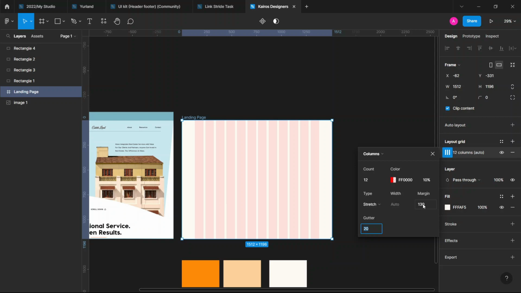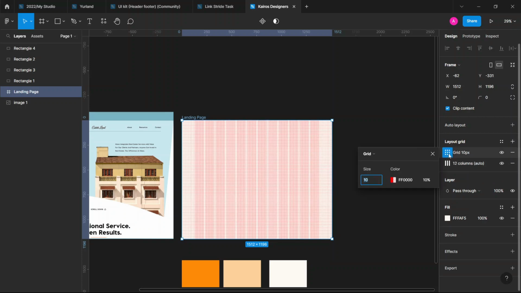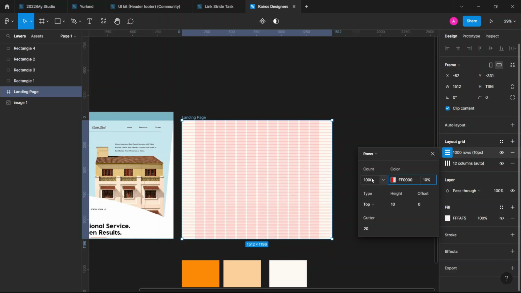Then for gutter, let's use 16. Okay, normally I'll use 24. Then for rows, let's use from top 1,000.